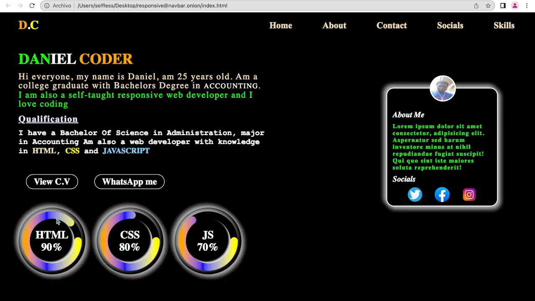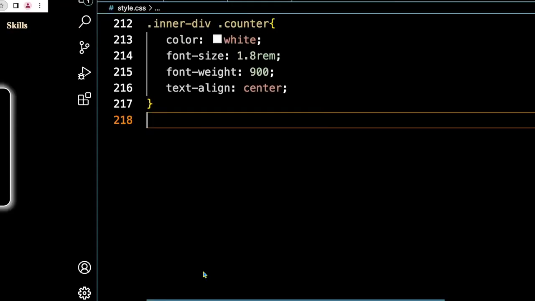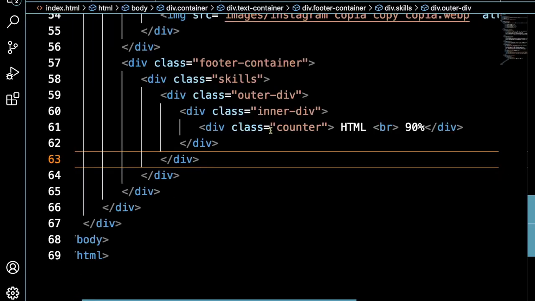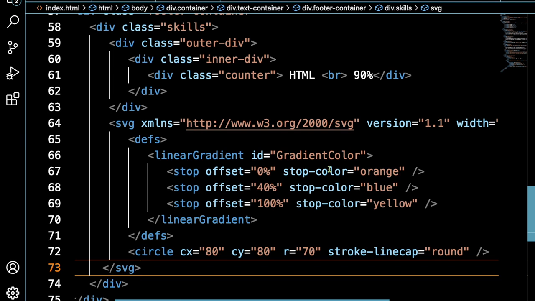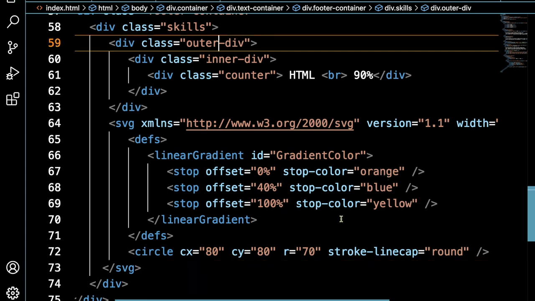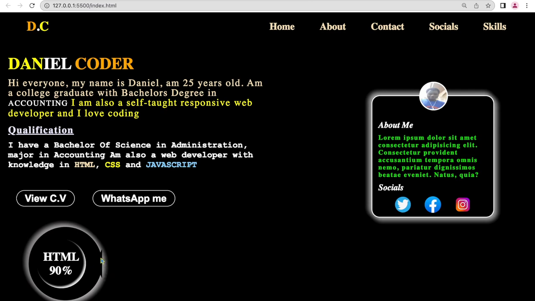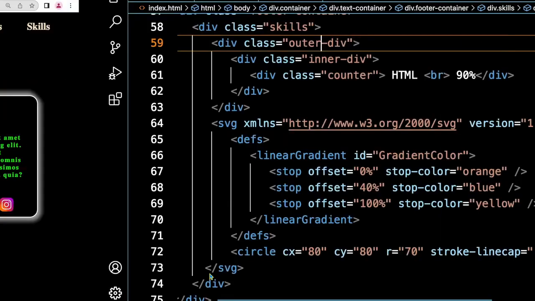So now let's add the colored SVG background over here, the colored background all around. So with that, we'll use an SVG, a pre-written SVG code, I guess by W3Schools. I have a code here, and I'll as well paste this code in the description below, so you would have to check it out. In fact, I did customize this code, added some things like the offset. It was originally 2, but I added, I think, 40% or something like that. So you can customize it. But we'll go over a few things as we go along coding. So when I run this code, you see we have some SVG color over here, but we can't see anything now. So let's start that in the CSS.